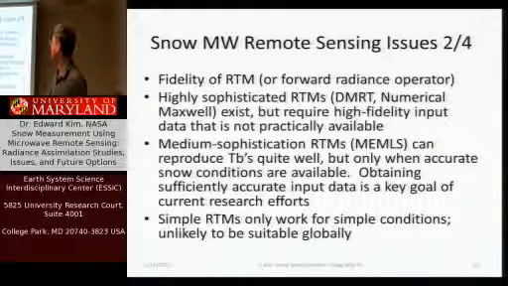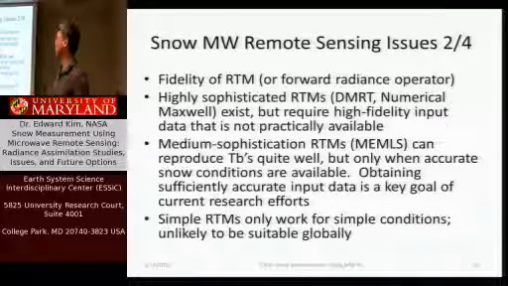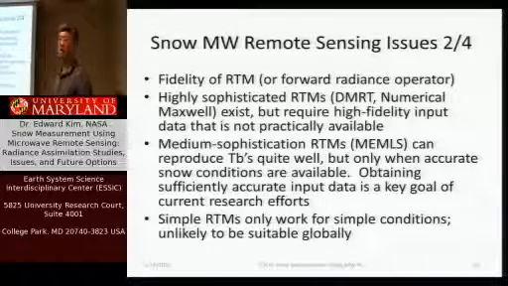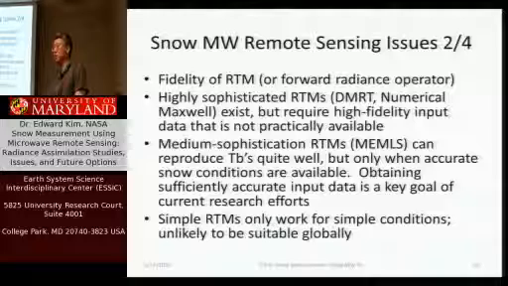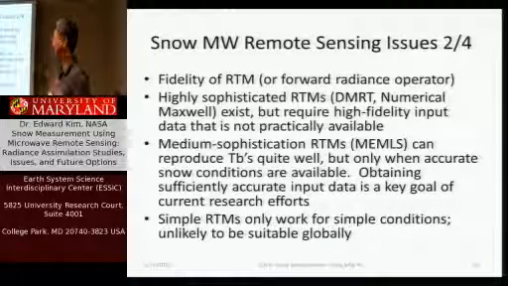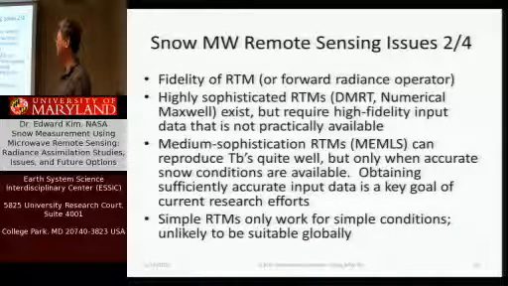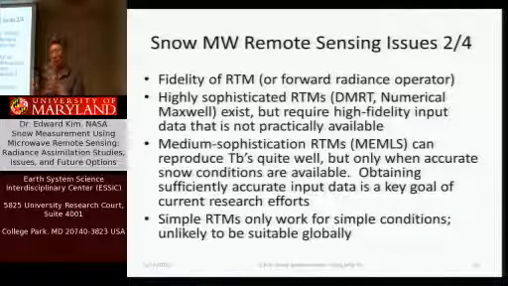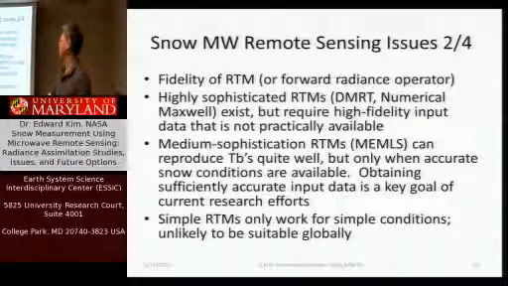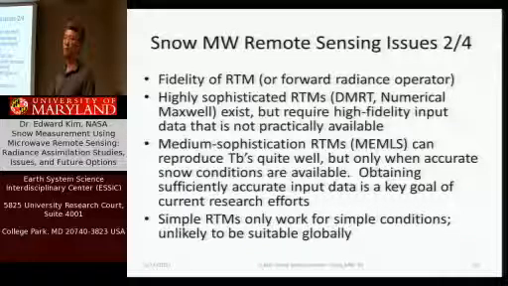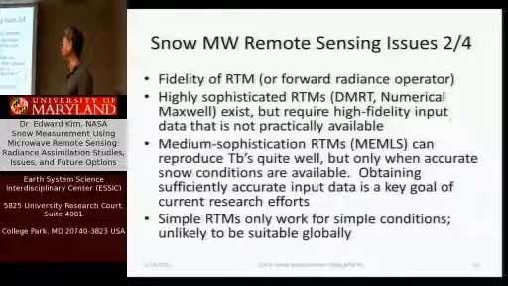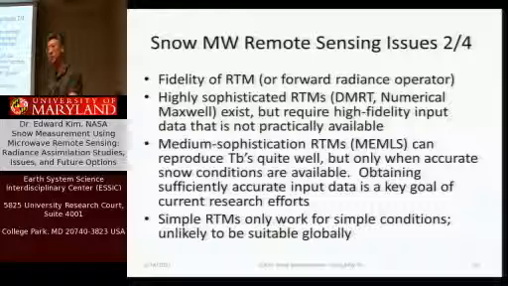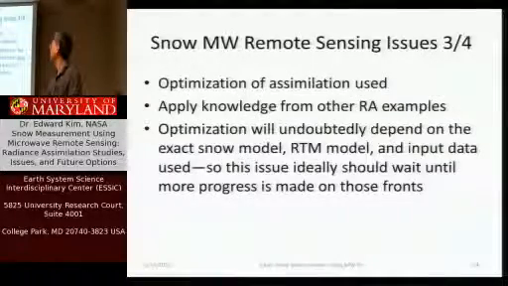Then you have the radiative transfer model. There are some really sophisticated ones out there, dense medium radiative transfer, that explicitly deals with the dense medium, but it's a very sophisticated model. It's unlikely to be something that you can use operationally, for example. So you're going to have to figure out ways of parameterizing it. The medium sophistication models, which is I guess what I would consider MEMLs to be, seem to do a pretty good job of reproducing brightness temperature signatures, for example. But that's only when you have detailed information about the actual snowpack conditions. You're not always going to have that. So we need to start looking at how fast do things fall apart when you start having more realistic quality data. And then there are some really simple radiative transfer models. Some people have been trying these. They only work for simple snowpacks. We only have those in certain places at certain times.